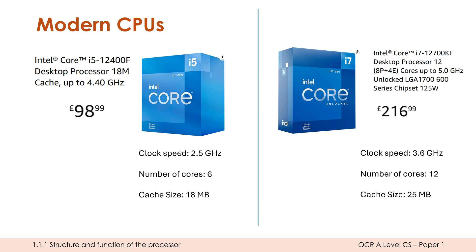A point you can make related to clock speed is that most CPUs nowadays allow you to increase the clock speed to improve performance further. This i7 in particular is advertised as being unlocked, meaning you are able to, via the motherboard or via the BIOS, increase the clock speed so that it works at a faster rate. That flexibility wasn't available in the earliest CPUs, and all modern day CPUs use pipelining, which is a process to improve efficiency — older CPUs just didn't have that feature.